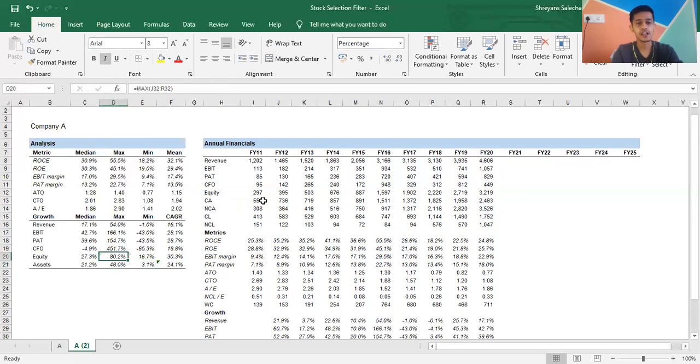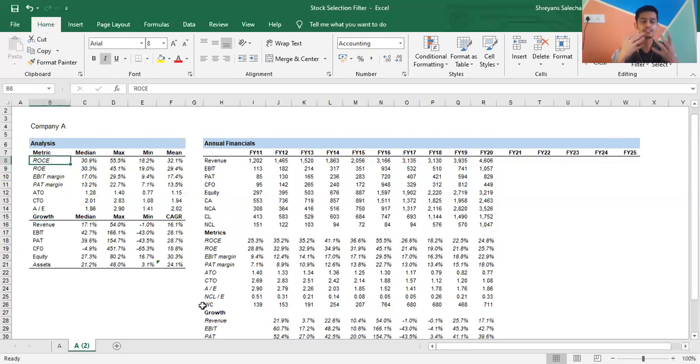Right. So now we've done this basic analysis. Now, what's the next step to do? Because we've calculated all these things, but now how do we make the decision? So now, what you could do is apply the filters for ROCE and ROE, right? And again, you could also apply filters for growth, right? Now, for ROCE and ROE, anything that is above 15, I think that should be good enough, or anything that is above 20 could be very, very good, right?